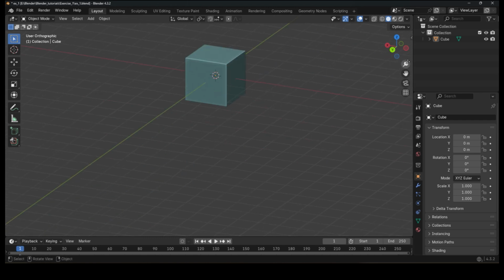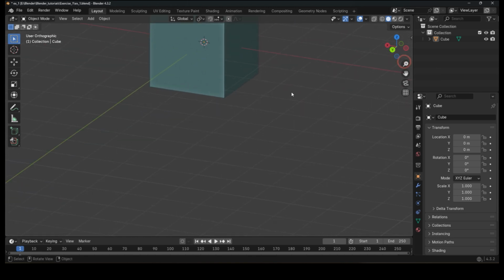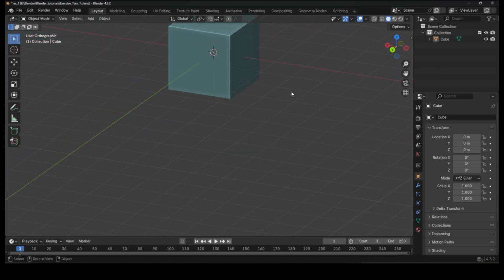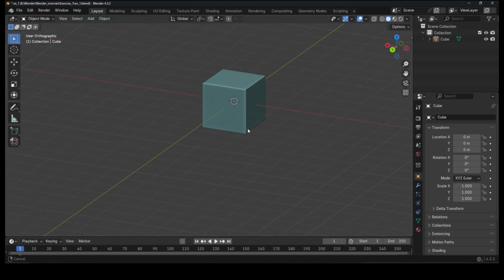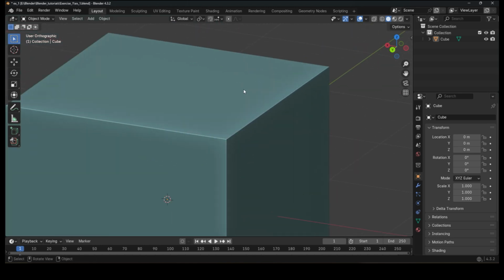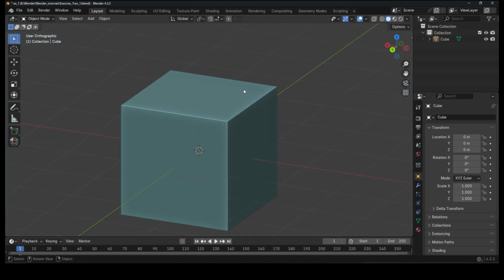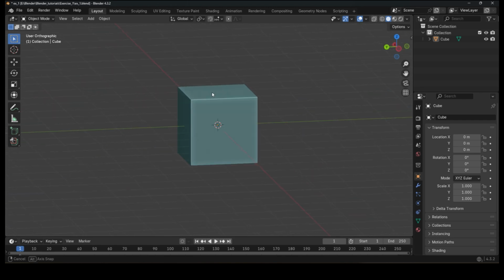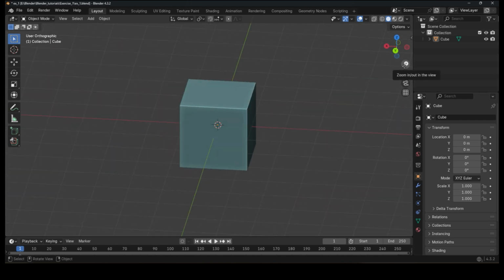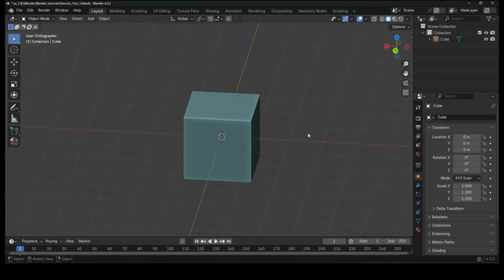Now this over here, this is your zoom in, zoom out, right? I can do this with my middle mouse button, just scroll with it, and that's zooming in, or I can zoom out. This is just something you should already be familiar with. It's something you do in almost every software. Okay, now with these tools out of the way, we can discuss these tools on the left side.